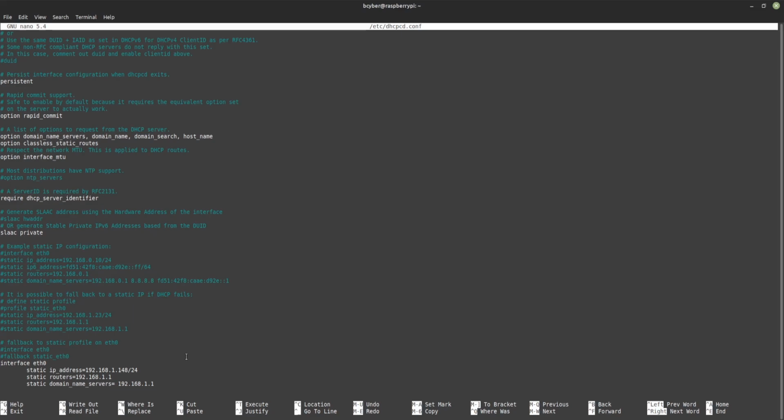In your case, it might be wlan0 or any other interface. But in the majority of cases, if your server is connected through cable, it's gonna be eth0. And if it's connected through Wi-Fi, it's gonna be wlan0. But you probably won't really need to do anything here. It's gonna already be set up for you, but just check it out to make sure that everything is set up correctly.